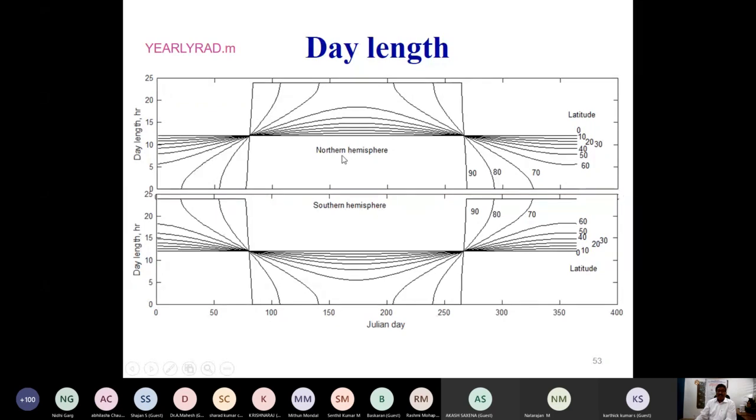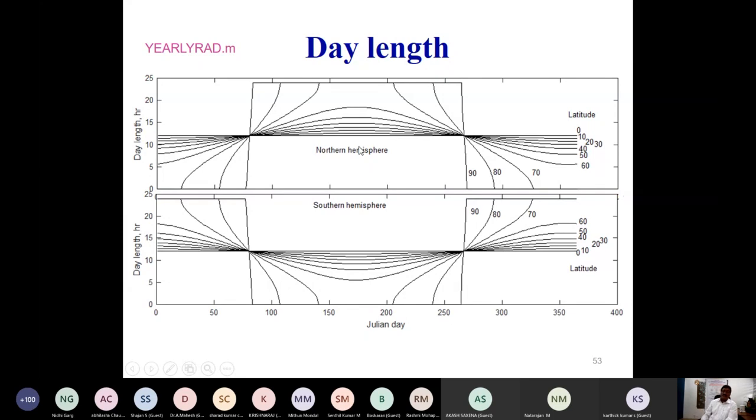Let us look at the northern hemisphere, because we are in the northern hemisphere, and the latitude of a place changes from 0 to 90 degrees. The 90 degrees is the poles, going from the equator to the poles. This is the southern hemisphere. Let me take 10 degrees. At 10 degrees, in winter the day length is slightly below 12 hours. In summer, the midpoint I am showing, maybe June, July approximately, it is about 12 hours.